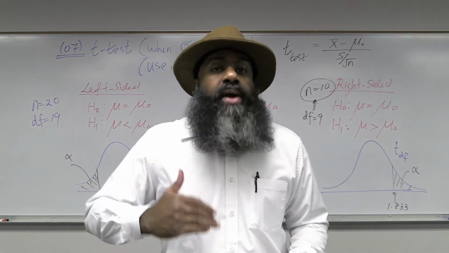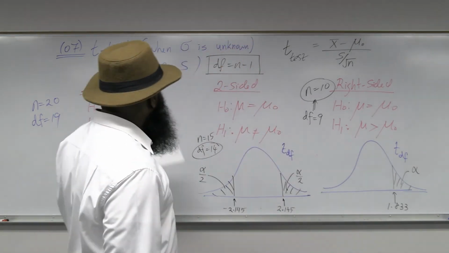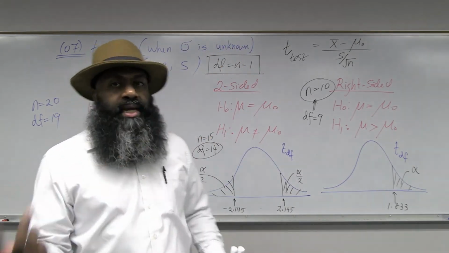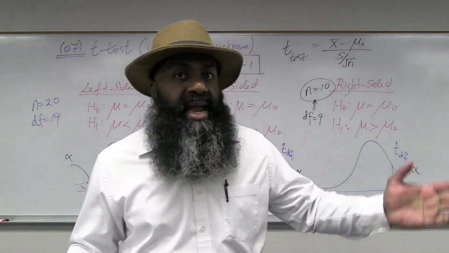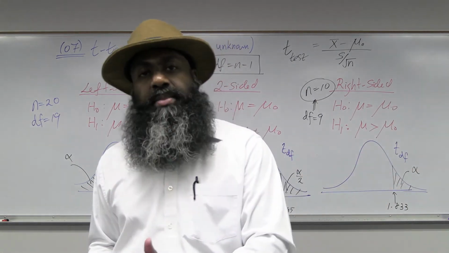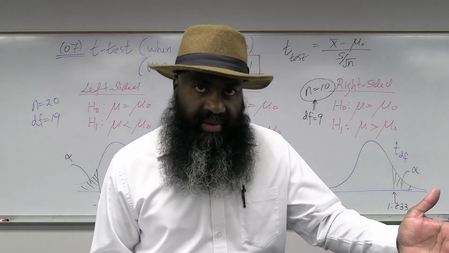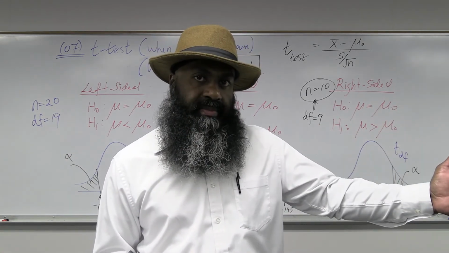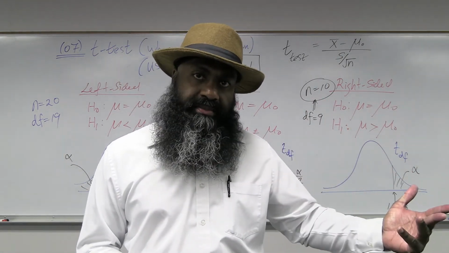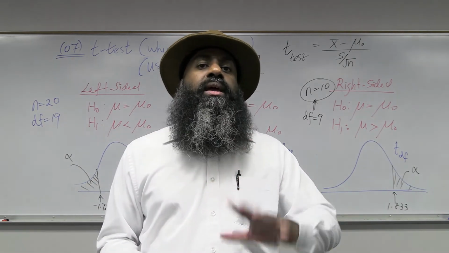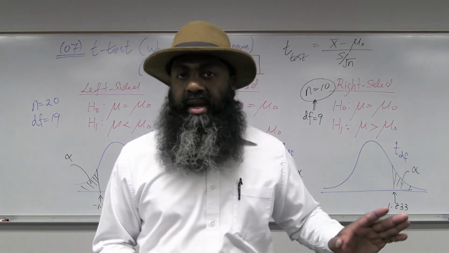And then we have the p-value method. Once again, we have that same just one guideline, irrespective of the form of the test, whether it's left-sided, two-sided, or right-sided. So the guideline is, if your p-value is lesser than alpha, reject the null hypothesis. That means, if your p-value is lesser than 0.05, reject your null hypothesis. If your p-value is greater than alpha, we accept the null hypothesis. Interpretation should be in the context of the alternative hypothesis. We only interpret the alternative hypothesis.